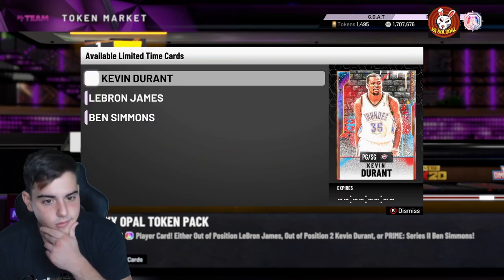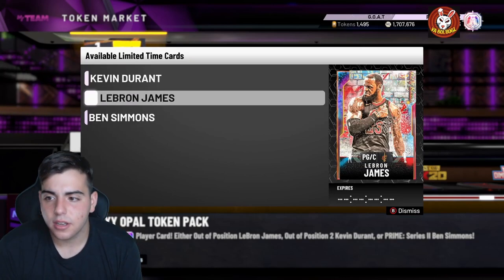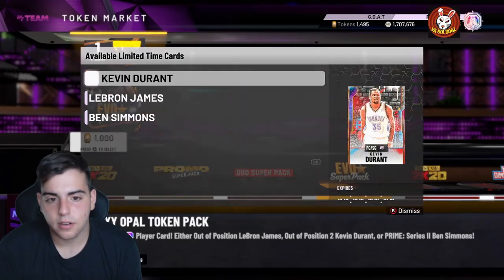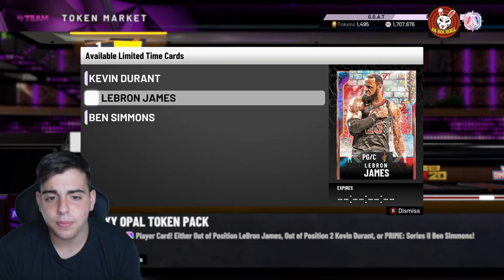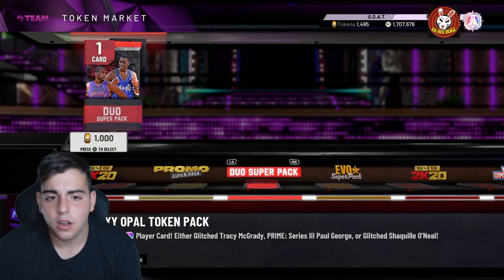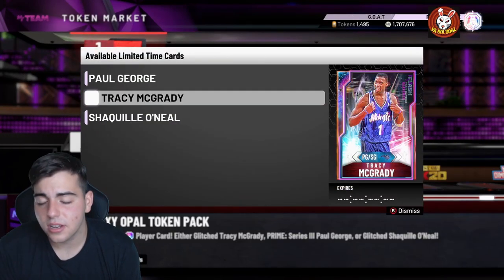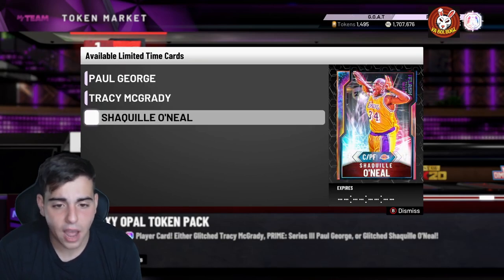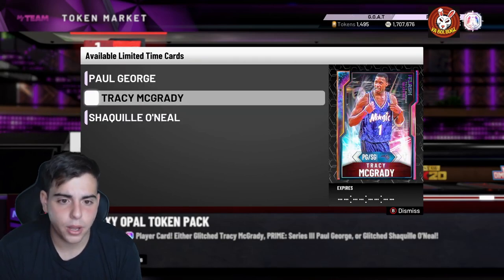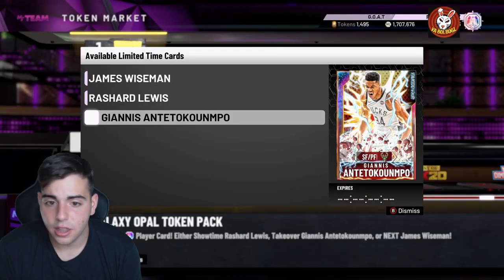Now, this all rings bells, okay? Ben Simmons isn't a GOAT, okay? Durant is potential GOAT. Same with him. MVPs. Okay. Right here, Tracy McGrady. I don't know too much about his stats, but I know he's definitely better than Paul George. And we already have a GOAT Shaq. That rings a bell. Next pack. Giannis. Period. That rings a bell.